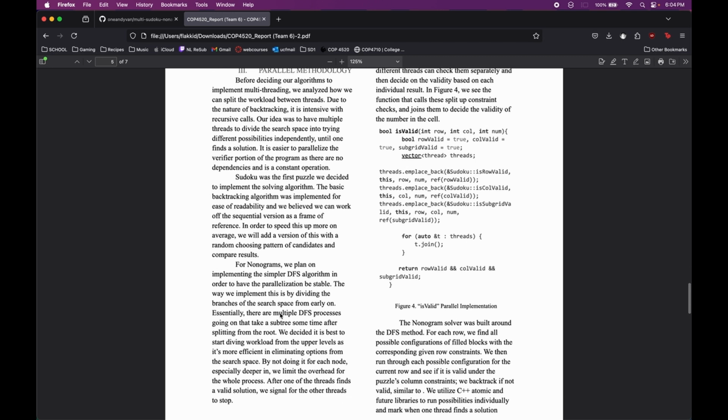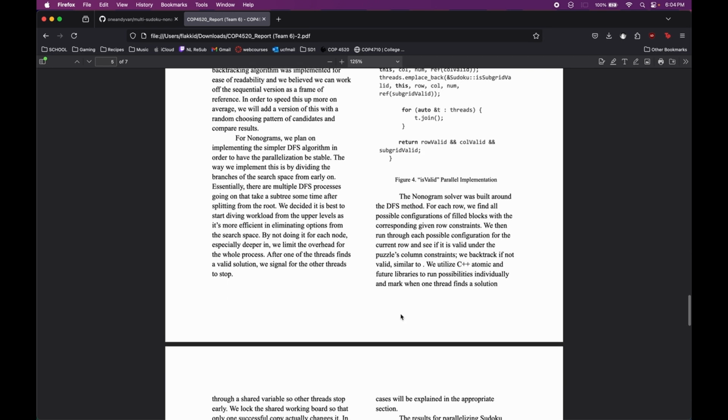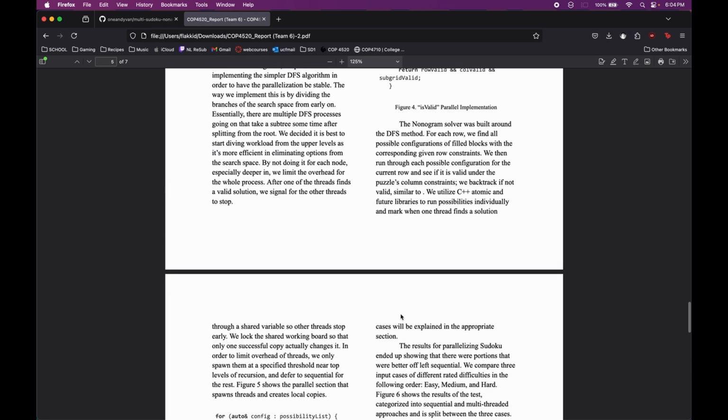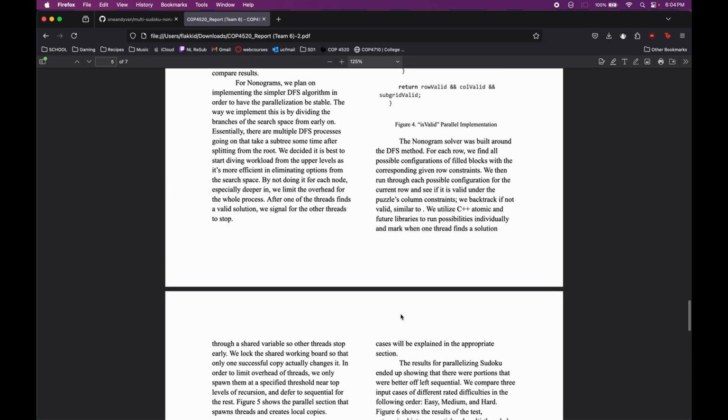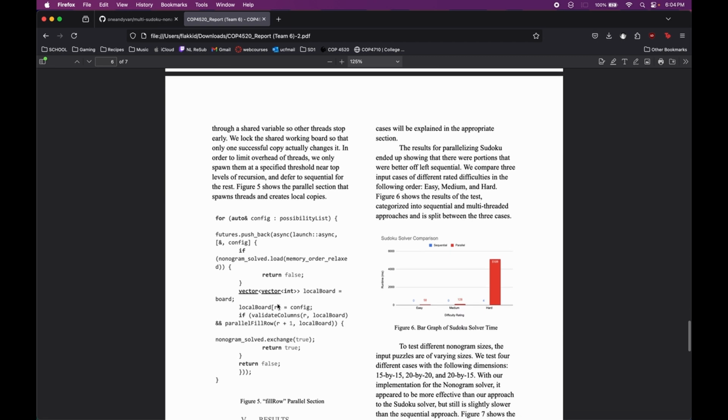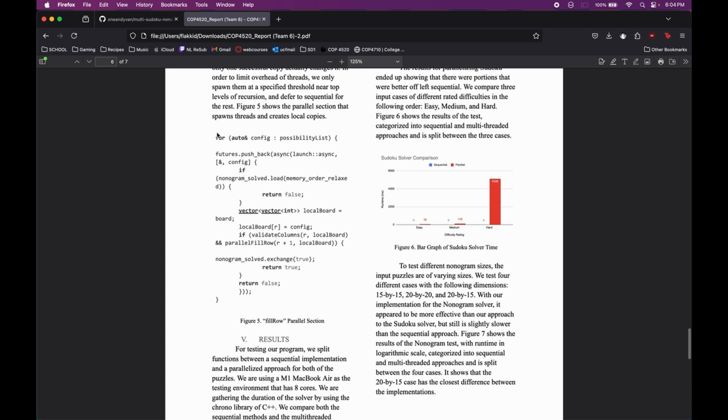This helps, since there are a lot more constraints that can be listed rather than just the 9x9 grid of a Sudoku. As you can see here, you basically dedicate a thread to go through, have a local copy of the board, and then validate through our DFS search to see if it's true.